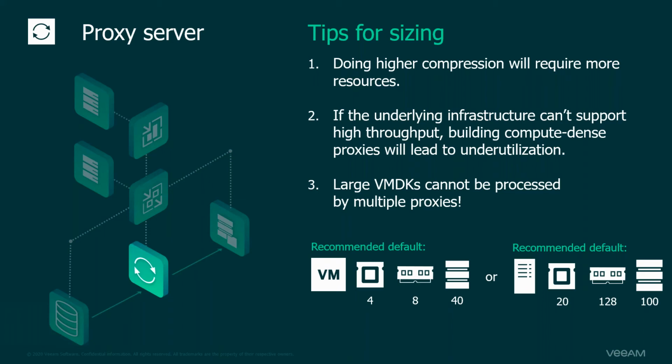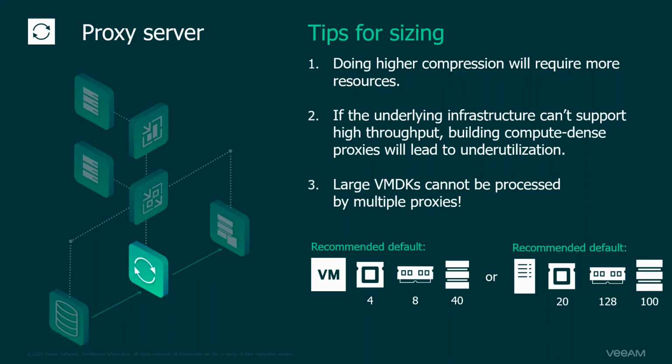Don't forget though, if the underlying infrastructure cannot support high throughput, then throwing more processors at your proxy servers isn't going to help. If you can only write to 2 SATA disks over a 1 gig link in some NAS, but you have 50 proxies with 8 CPUs each, well, they're going to be sitting there doing nothing because the bottleneck is going to be over on the storage side. And that's a pretty extreme example, but just remember the underlying infrastructure, right?